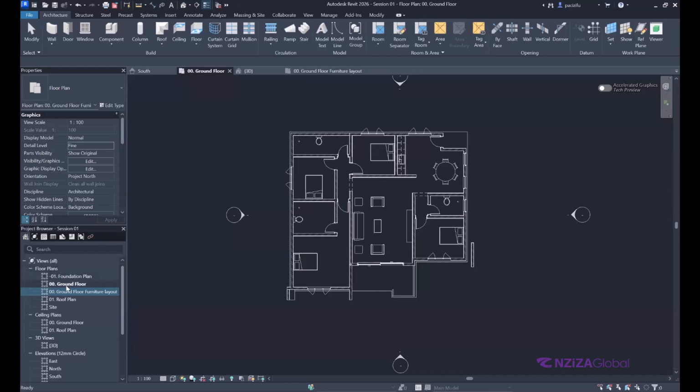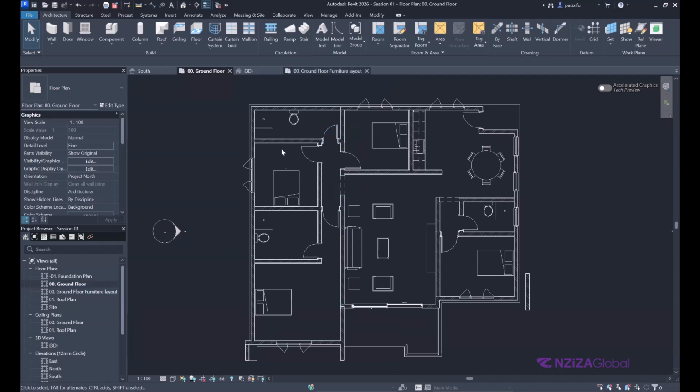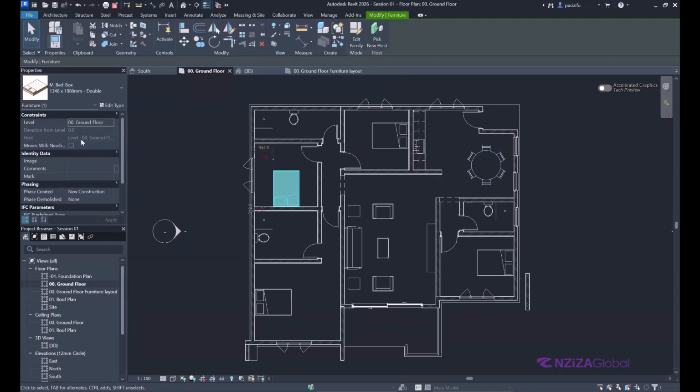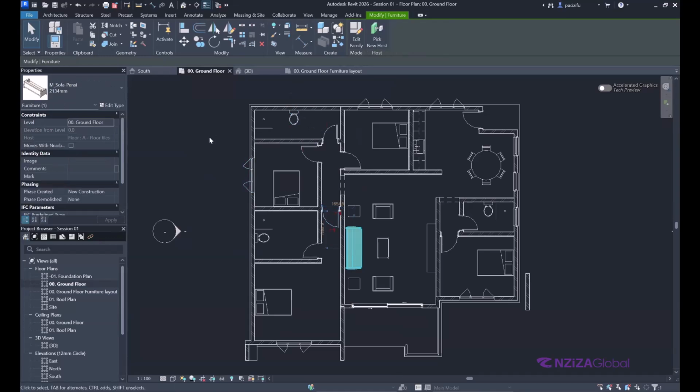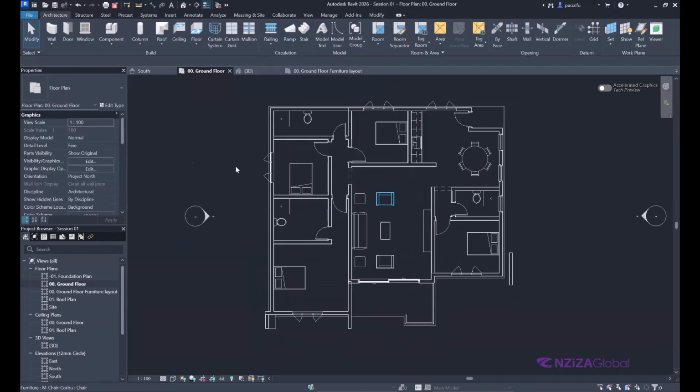So if I come on the original and change some visibility graphics of the furniture, to see the furniture we have furniture, then plumbing fixtures, and furniture. I'm going to come here in the properties without selecting anything, to reduce the visibility of the furniture.